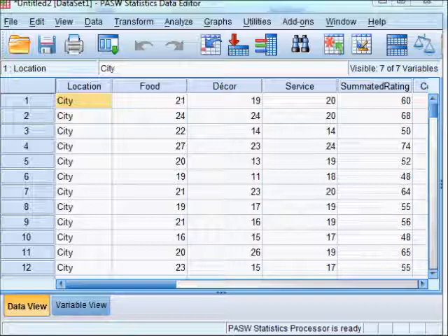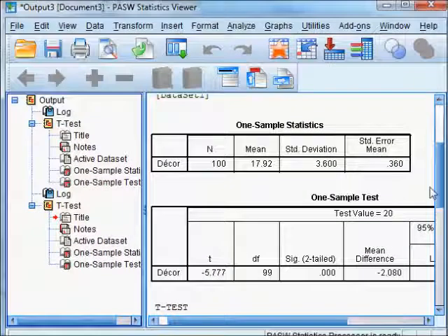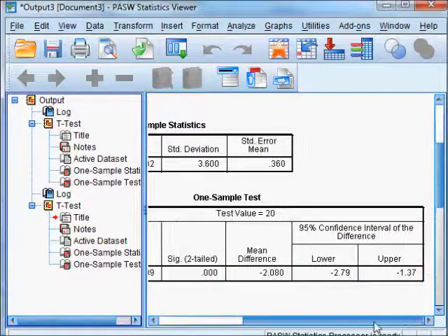Okay, hopefully you've run the tests now. Spoiler alert, here come the results. Decor had a mean of 17, so our theory of 20 was too high.